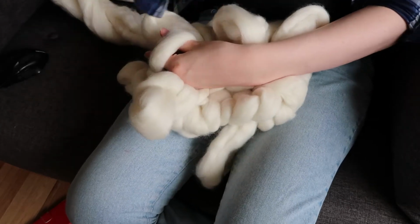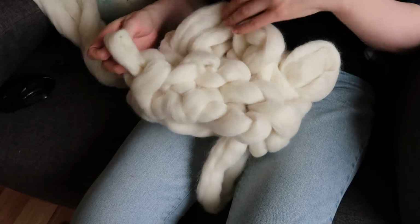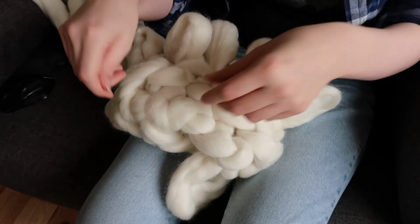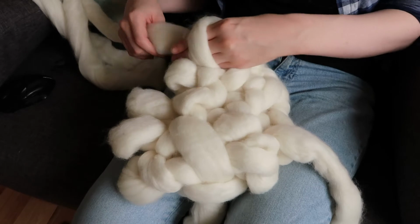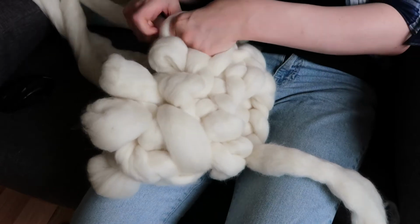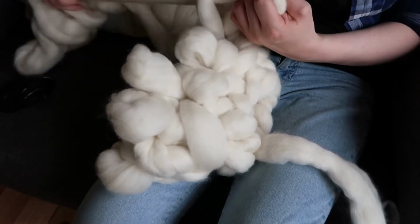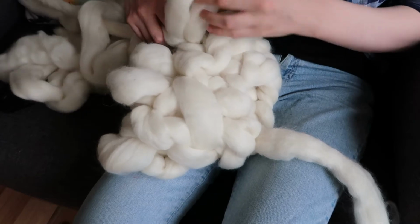The good thing about this technique is that it's very easy to undo. If you've ever tried knitting with needles, you can find that it's very, very hard to undo if you've dropped a stitch or something and you wanted to go back. That's very hard to do. Seat cushions down, the weight of the wool. With this, if you wanted to start again, you could just unravel everything.